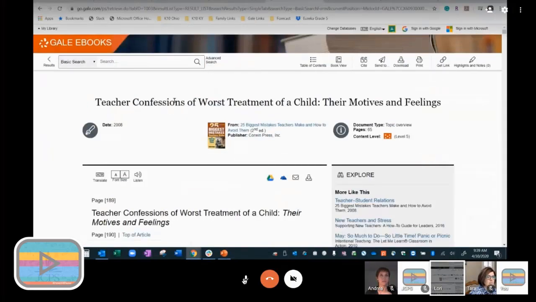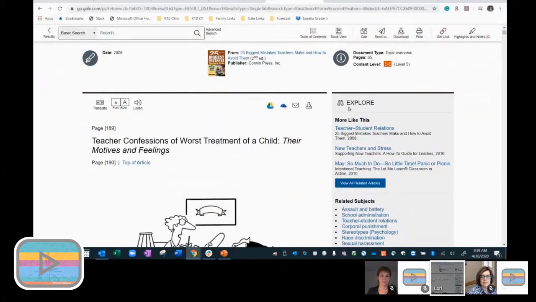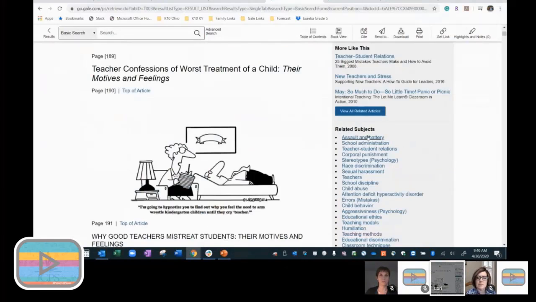As I get to my actual content that I could use for sharing with my professional development team, I have some options here at the right. I want you to always pay attention to this because when you're trying to create that text set, this gives you wonderful suggestions. You have the More Like This. You have the ability to explore related articles. And then you have additional search terms, which can be super helpful because what I call compassion fatigue may be what someone else calls teacher burnout.